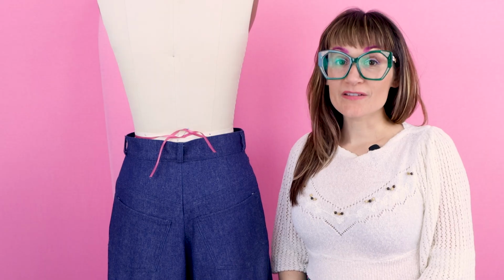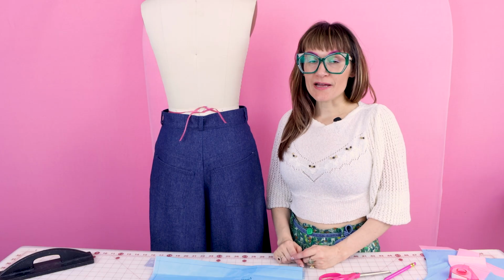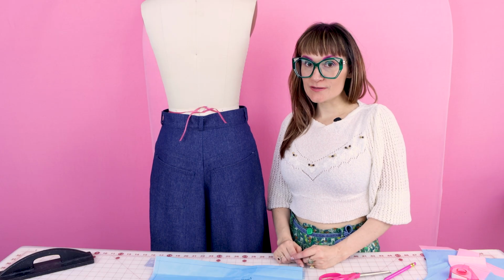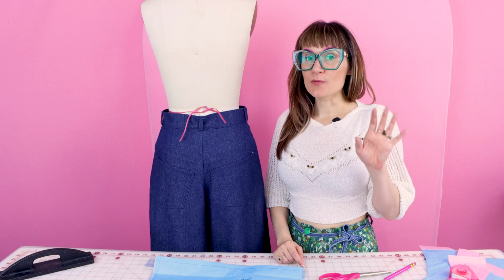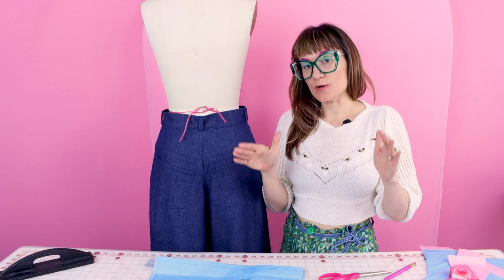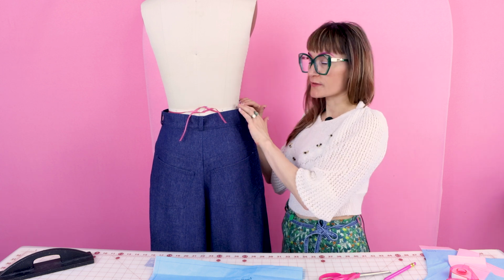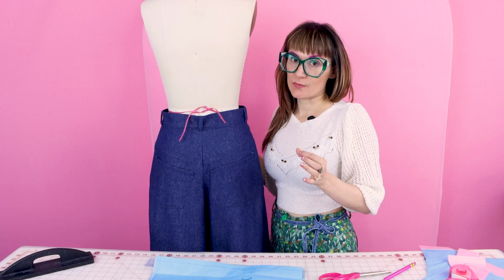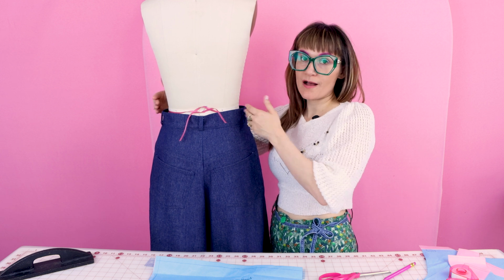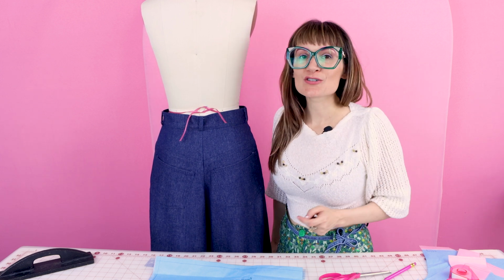Now we have one thing left to do, and that's measure the waist of our new patterns to see if we need to alter the waistband at all. Now this can depend on your fit, the style of pants you're doing, etc. But we want to make sure that we don't need to shorten our waistband because a lot of times when you come up with the patterns, they are going to get a little smaller towards the waist. And this is if you have a tapered waist. Now if your waist is coming straight up, it's probably going to be the exact same waistband pattern. But let's measure and double check.